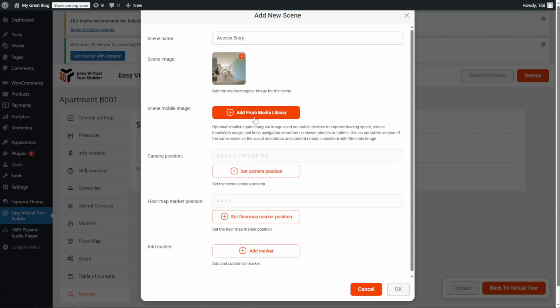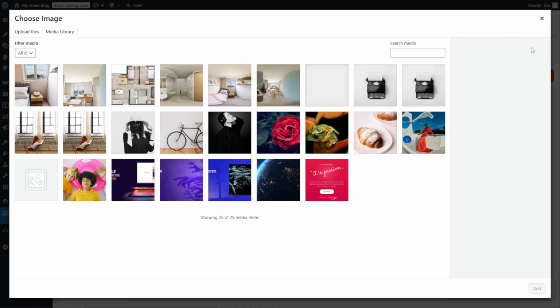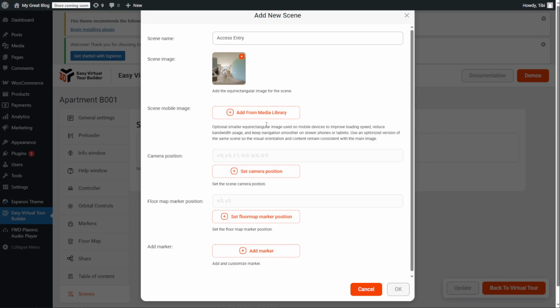So if you use 8K images for desktop, you cannot use the same images for mobile. They're just too big. The mobile will crash. So if you are using images up to 4K, you don't need to use this part. If you do, you need to add from the library. If you don't add the mobile version, it will use this scene image for both desktop and mobile, just to let you know.